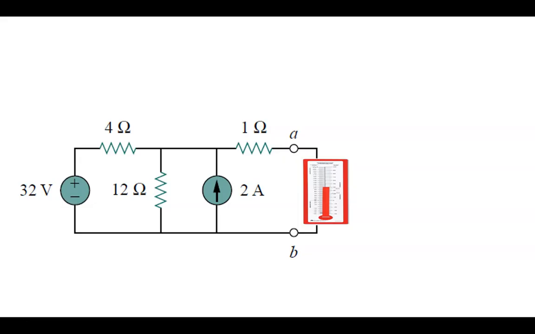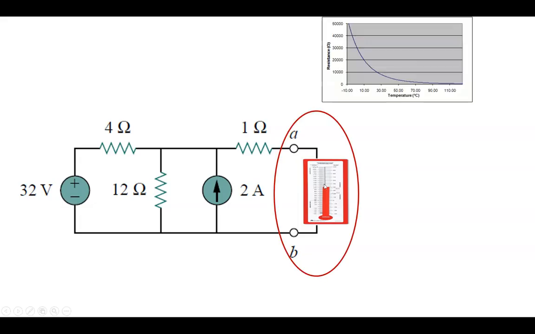So let's say that you now see a circuit, and this thing right here is supposed to be the exchanger control circuit, and here's of course the thermometer. That thermometer is the one that we said is an electrical thermometer, which changes its resistance with time. And then this is a control circuit, and maybe it's equivalent to a 32 volt DC supply, and then a bunch of resistors in there, a current supply, and so forth.